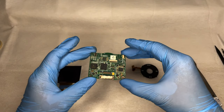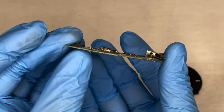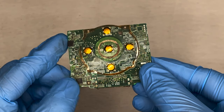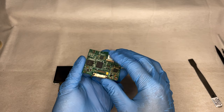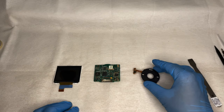The logic board's looking a lot better after cleaning. It is slightly bent, and I'm seeing some lines down here, which I can't tell if they're cracks or not. But otherwise, comparing it against an image of a normal logic board, I'm not seeing any missing components. So I am curious to see whether or not this works. I'm doubtful. It will be a complete miracle if it does, but hey, who knows?